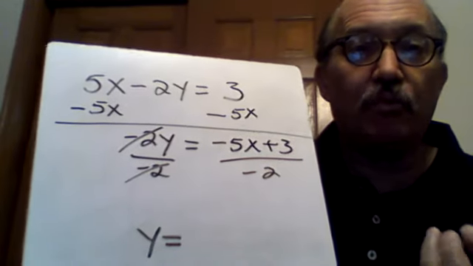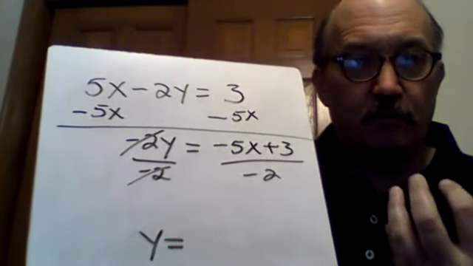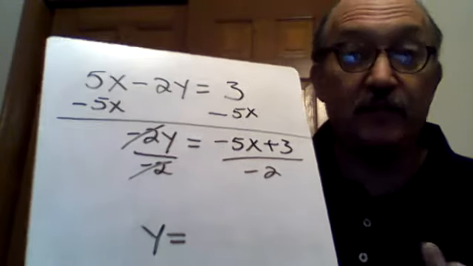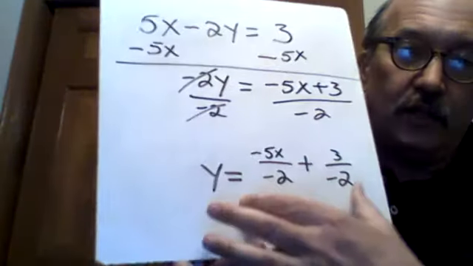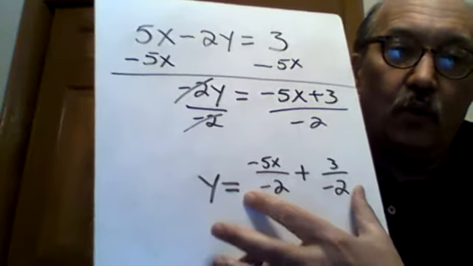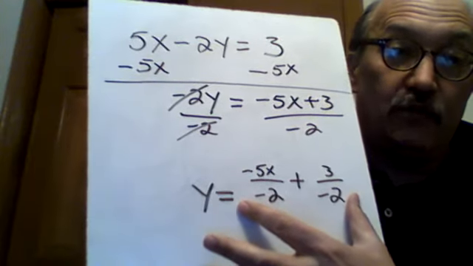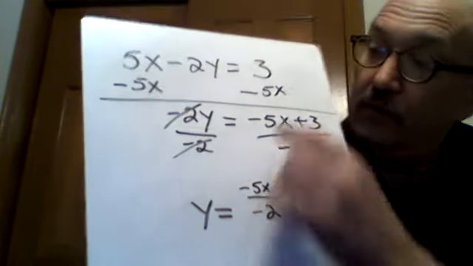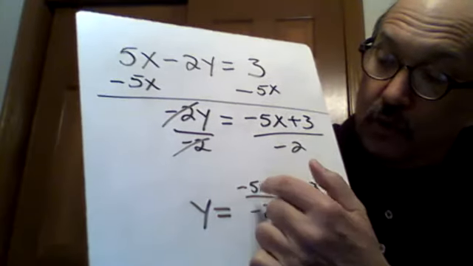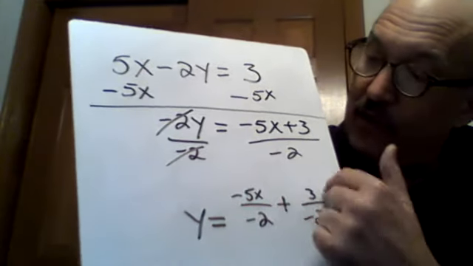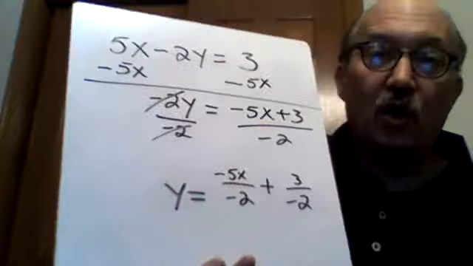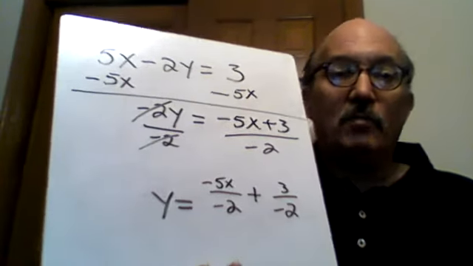But once again, we're going to break that fraction apart, pretend that it was two fractions that had been added together. Think of it as negative 5x over negative 2 plus 3 over negative 2. Okay? Take a look at what I just wrote here. Ask yourself, what would I get if I added these two fractions? Well, you have a common denominator of negative 2, right? And the numerator would be negative 5x plus 3. Negative 5x plus 3 over negative 2. It's like an addition backwards.